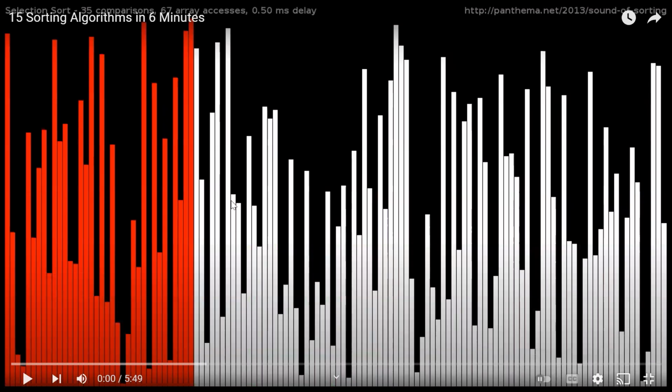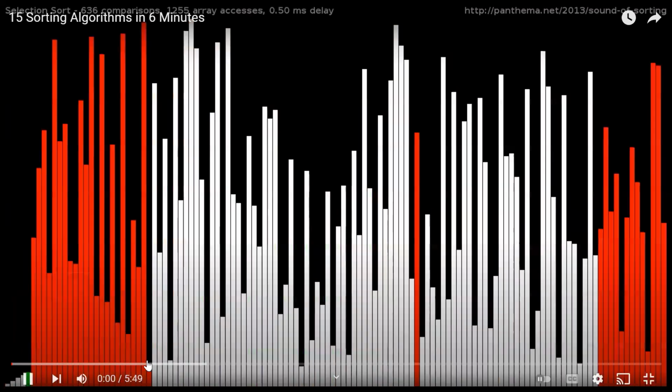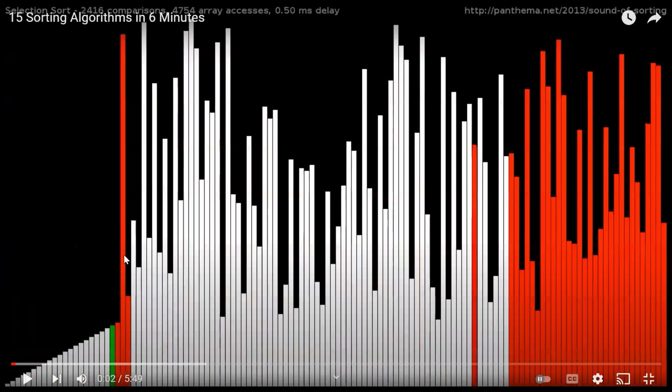So I'm gonna play some just so you can see how different algorithms behave differently. So for example, selection sort. If I slow it down, let's say starting from this case, selection sort takes this value, let's say this value is 10, and knows that 10 exists here. There is an index that keeps track of where the green is right now.